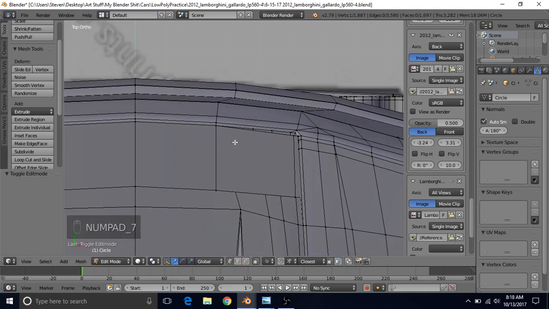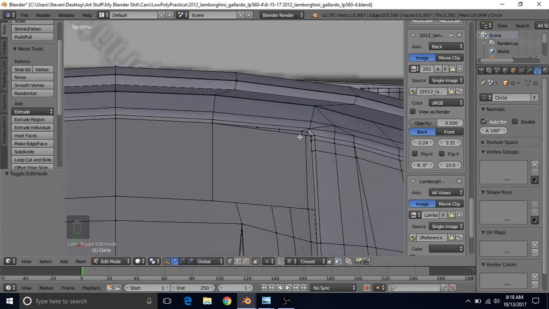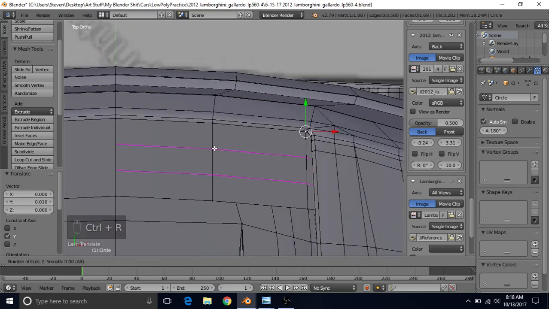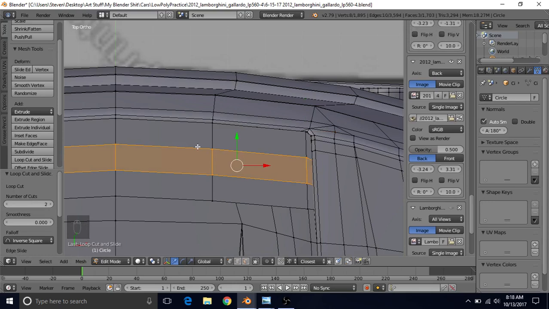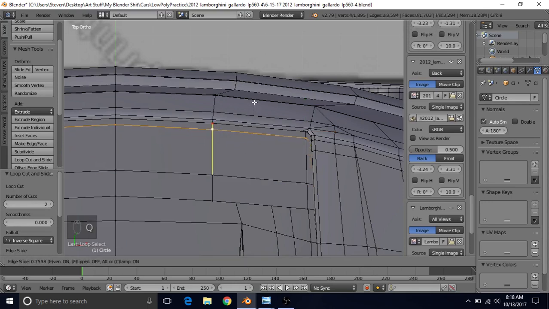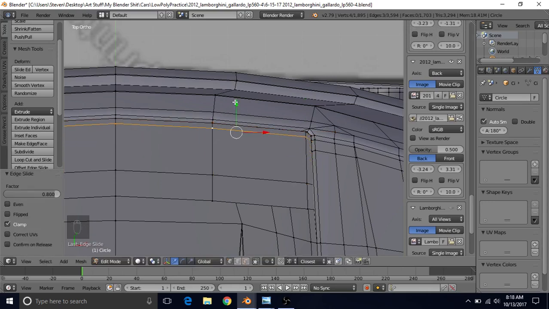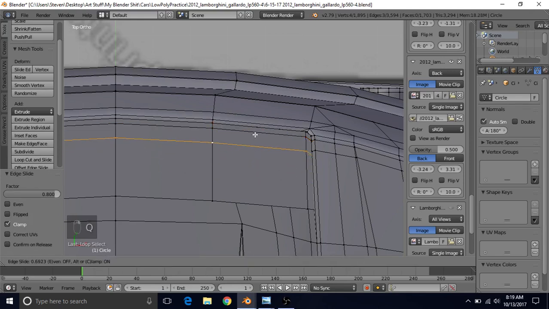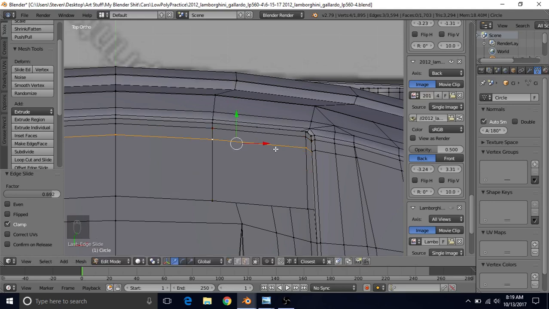So we're going to press 7 to go to top view. And I think actually I probably want to pull this out some like this. So we're going to do Control R, mouse wheel up, so you get two loops, left click, right click, Alt right click, Q, then E. This time you don't have to press F because it's already on that. And you just want to line up this new line with this current line that we had before. And then you want to do Alt right click, Q, E. Do the same here, line this up with that.